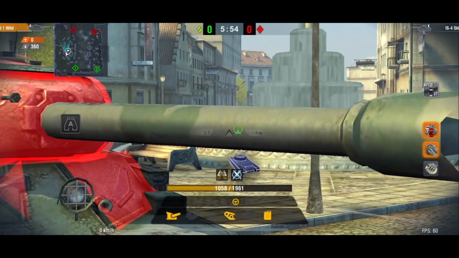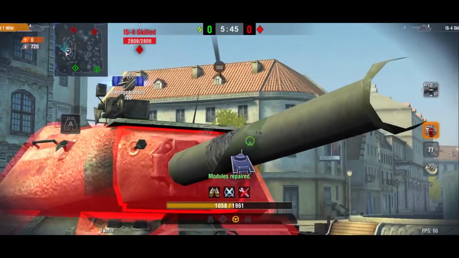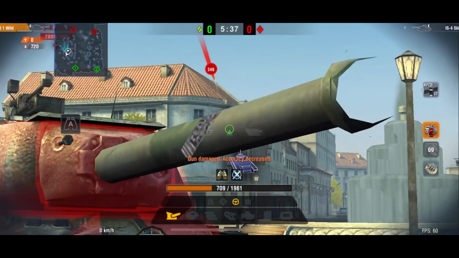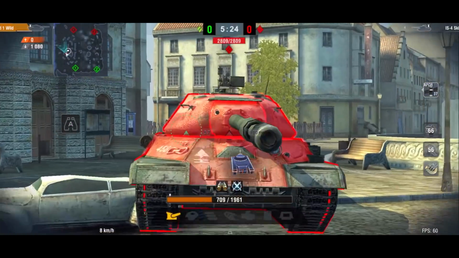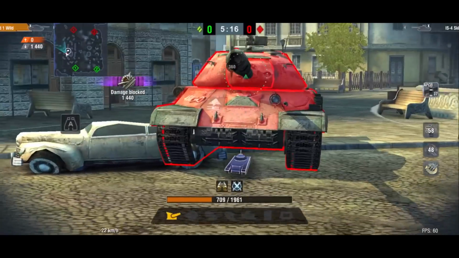Alright guys, so basically the first method to effectively block damage is to use your gun as a shield. We basically stick our gun into the enemy barrel and we will absorb the majority of shots even though we're in the Leopard, and this works effectively well against HEAT, HESH, APCR, HE, etc.